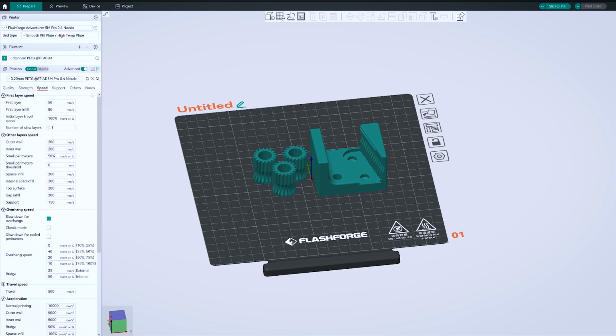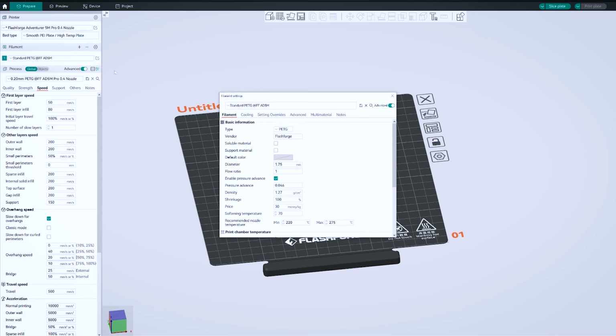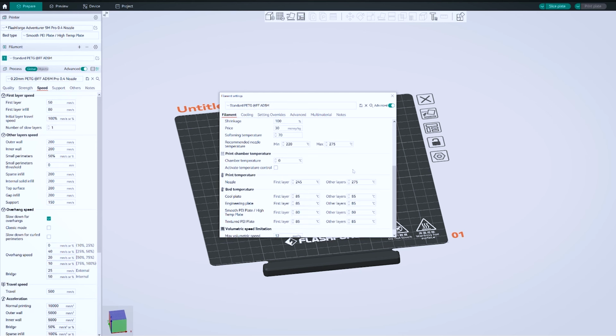Now, one of the other things that I did to help with the under extrusion was to increase the nozzle temperature in the material profile. So I increased that to 275 degrees for all other layers. The first layer went down at 245 degrees. I also increased the bed temperature to 80 degrees to prevent warping.